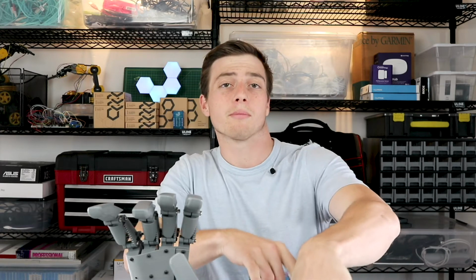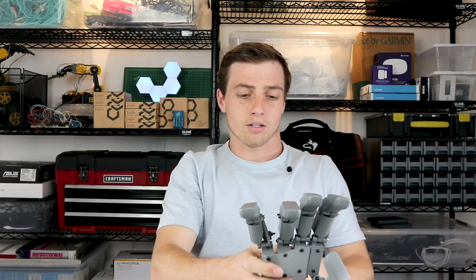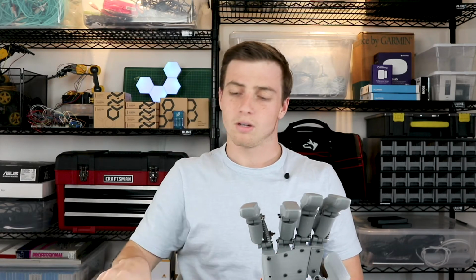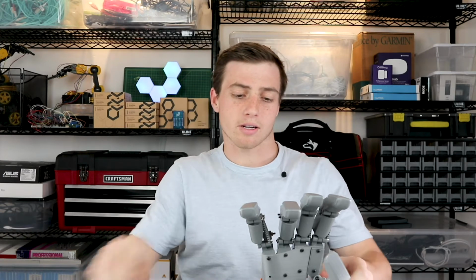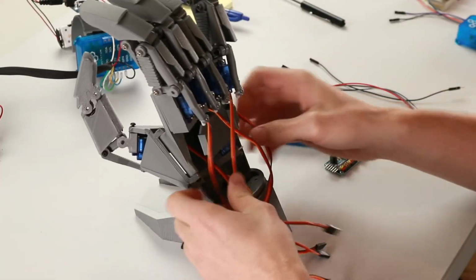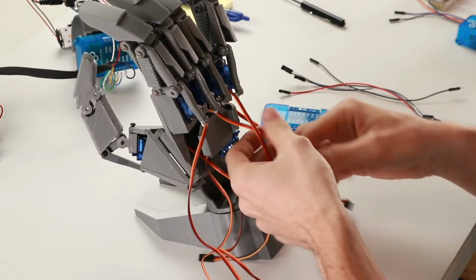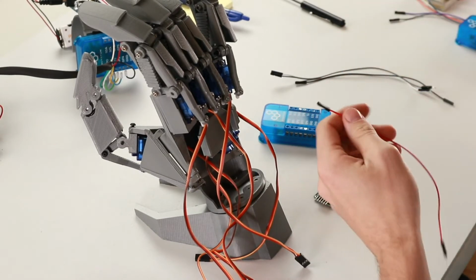First, we're going to start with assembling the circuit for the robot hand. To do that, you're going to need your PCA 9685, one builder base, 6 male to female jumper wires, and your assembled robot hand with the 6 servos. Okay, so first we'll start by attaching the PCA to the client.